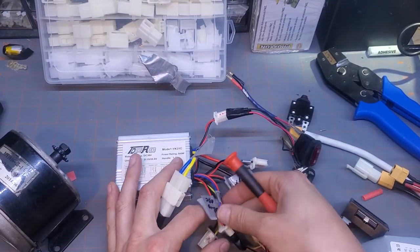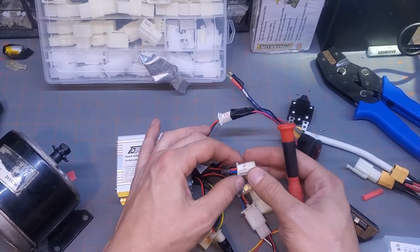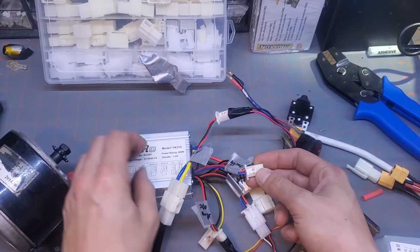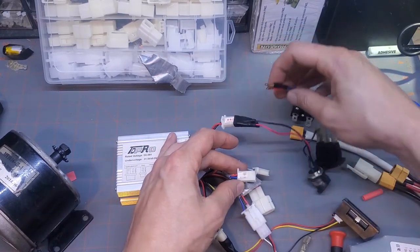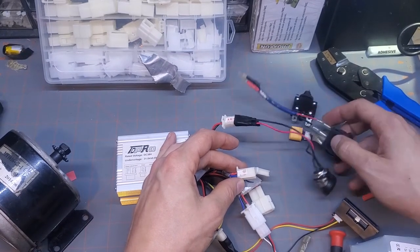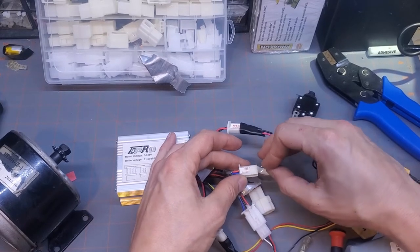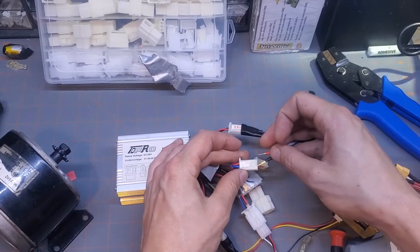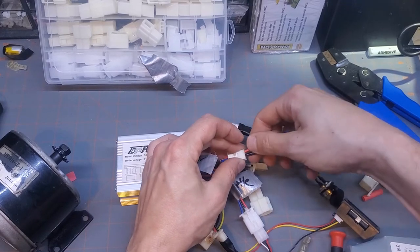Switch, we're going to use the original switch. Usually it says power, I don't know, it's the switch. Look up on the wiring diagram for the motor controller you bought. And for this, we are going to put the bottom wire on the switch to the positive wire on the output. Otherwise, the on and off light will stay on no matter whether it's on or off.